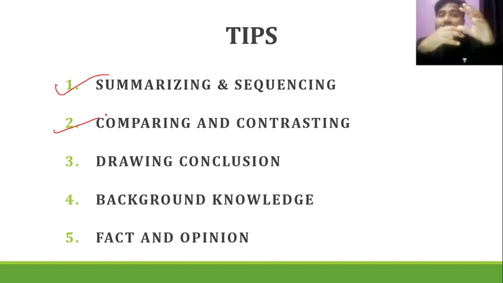But when you understand the similarities, why the flow is connected across paragraphs, that is comparing. When you understand why a paragraph is dissimilar, why these are separate, you are contrasting. Understand? So these are the two tips today. Now quickly we will move on to the third tip, that is drawing conclusions.